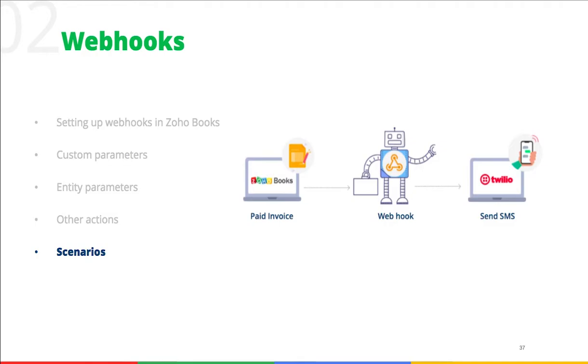So the first one is the most obvious one, the case of a payment being made and an SMS being sent out to either you, the business person, or to your customer who made that payment. We can always take it one step further. There are other ways of implementing webhooks. Let's say you're a customer who's using both Zoho Books as well as Zoho Creator, and whenever you create a contact in Zoho Books, you would like that specific contact's details to show up in your Zoho Creator account as well. This is something that can be implemented easily by using webhooks.